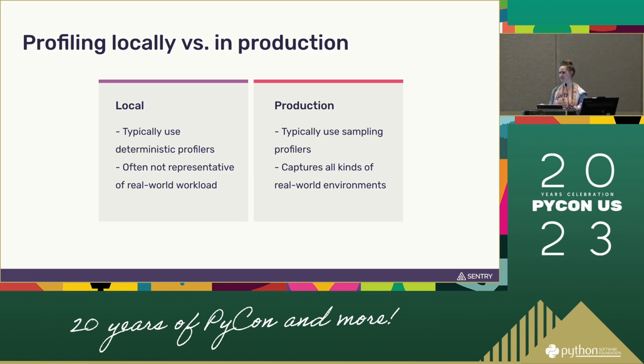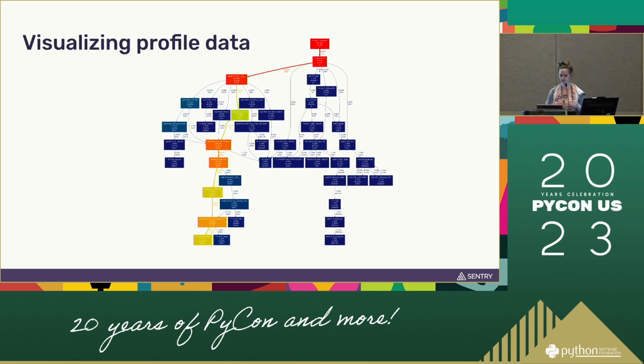The more complicated your system gets, the more external things it's calling, the less similar what's happening on your dev box is to what's actually happening and what your users are seeing. So sampling in production is really helpful for a more complicated or cloud-based product. In production, you'd usually use a sampling profiler because you really don't want to give your code any more overhead when your users are actually using it. And you get a whole bunch more real-world information.